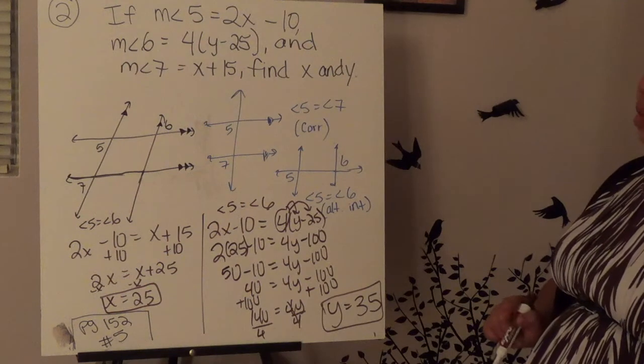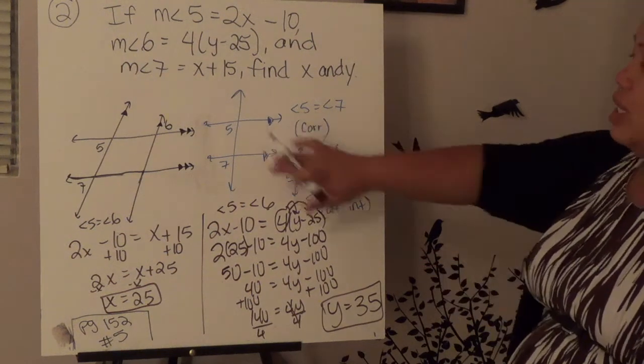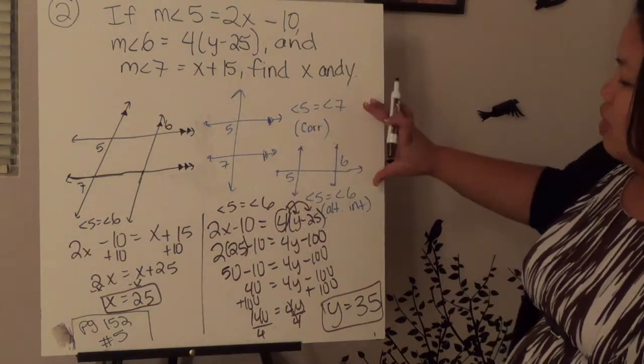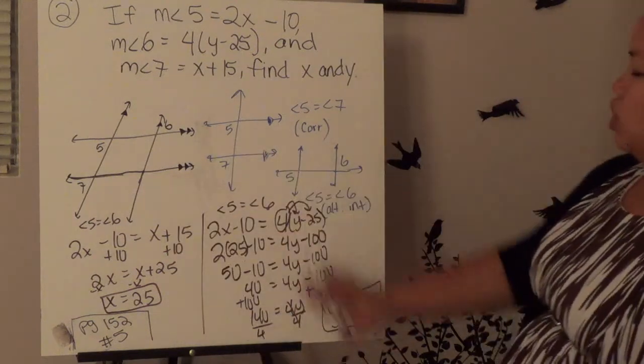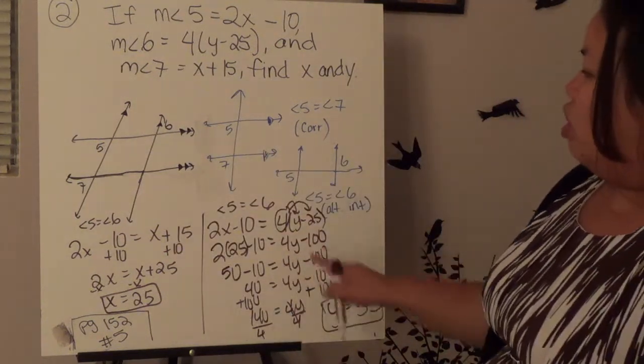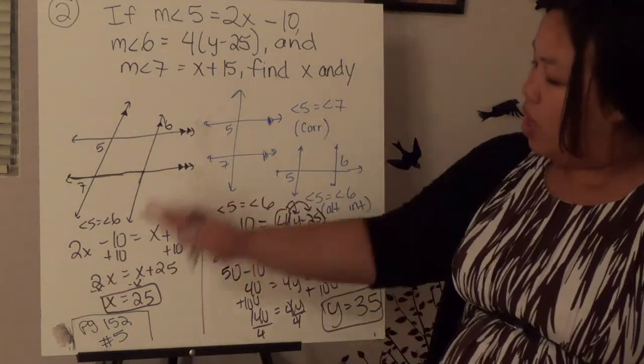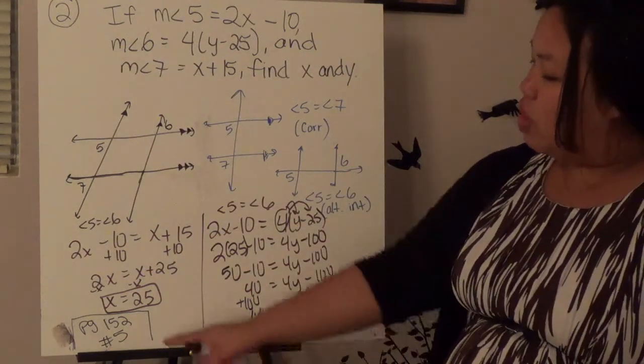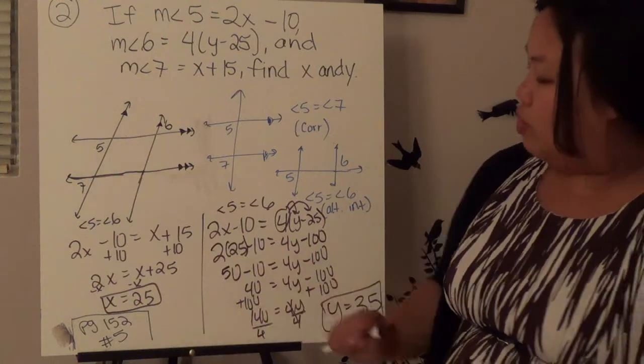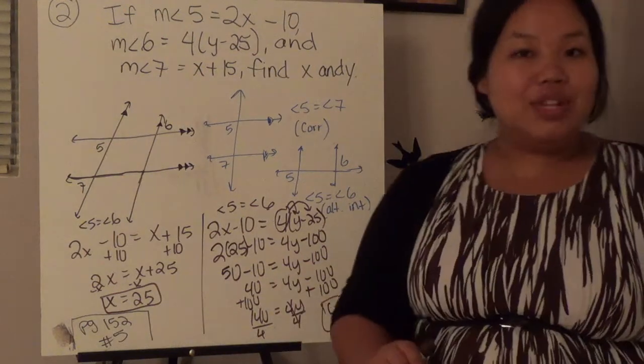So, just to recap, I isolated these pictures so that I can find this, and then I did a series of substitutions in order to get all of this. If you have any questions on this, I can answer them in class. But go ahead and try page 152 on your own, number 5. Page 152, number 5, and I will see you in class tomorrow.